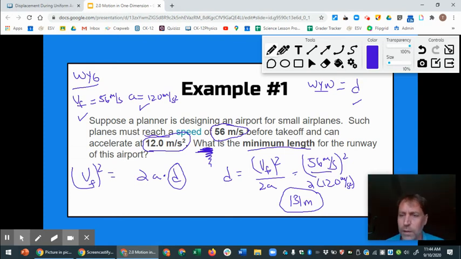That should make sense. Think about what a runway is. A runway is probably the length of a football field plus some more. So 131 meters is almost a full length of a football or a soccer field, from end zone to end zone, goalpost to goalpost. That seems about right, maybe a little bit longer than that. So that makes sense. Always make sure your answer makes sense.